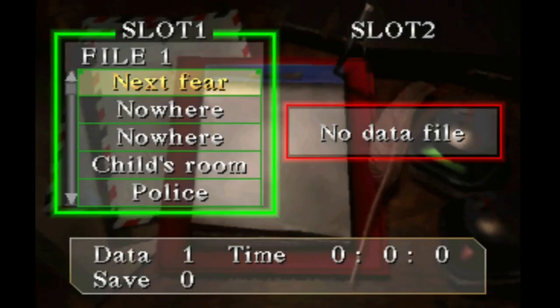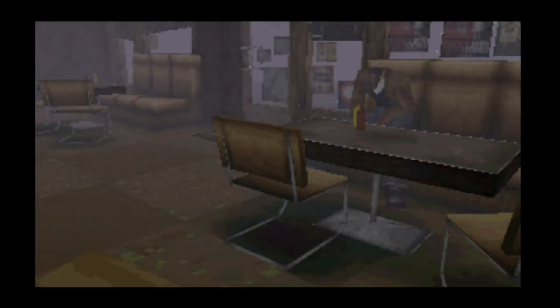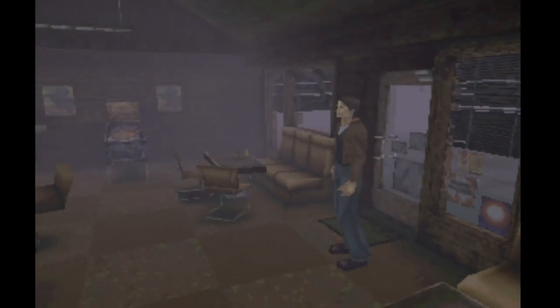So we're going to load up our new fear next play. And once we get in, we'll need to make our way to the convenience store on Bachman Road. So it starts us off waking up immediately here. We're going to skip these cutscenes really quickly.